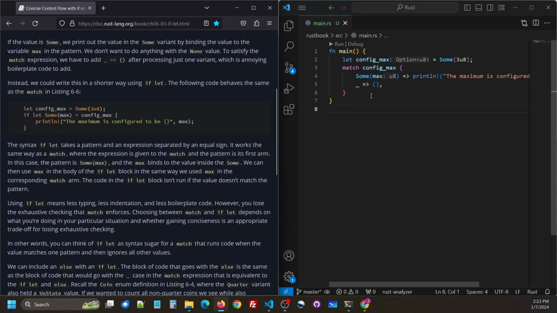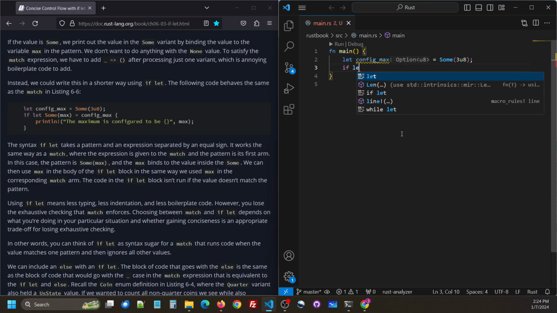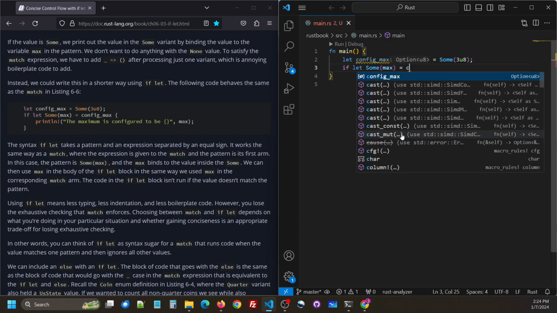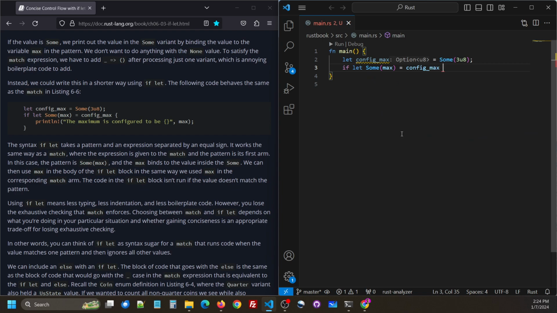So instead of doing this, you could type if let Some(max) = config max, and then just type whatever the code is going to do in case the pattern is matched.